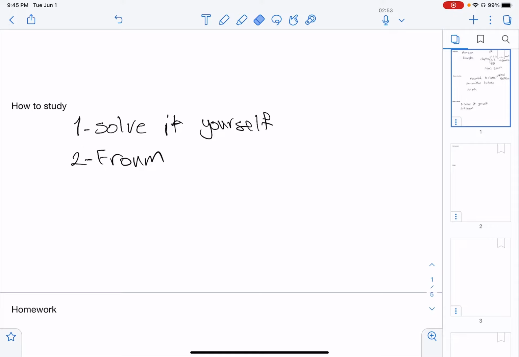The other thing that I'm going to recommend is that for the homeworks, and also for the questions that I'm going to solve in the lectures and in the office hours, make sure you repeat them after solving them by yourself. Make sure that you do that.